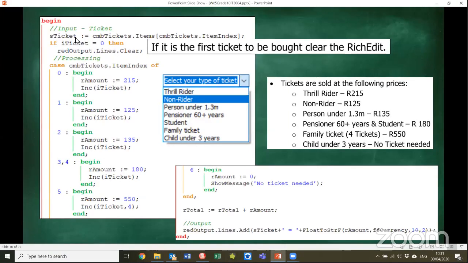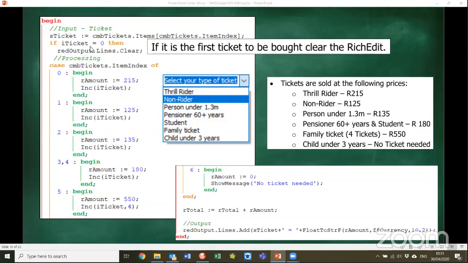So here, S ticket gets my combo box's items based on my combo box's item index. Okay, the question said, if it's the first ticket to be bought, then you need to clear the rich edit. How do I know if it's the first ticket to be bought?